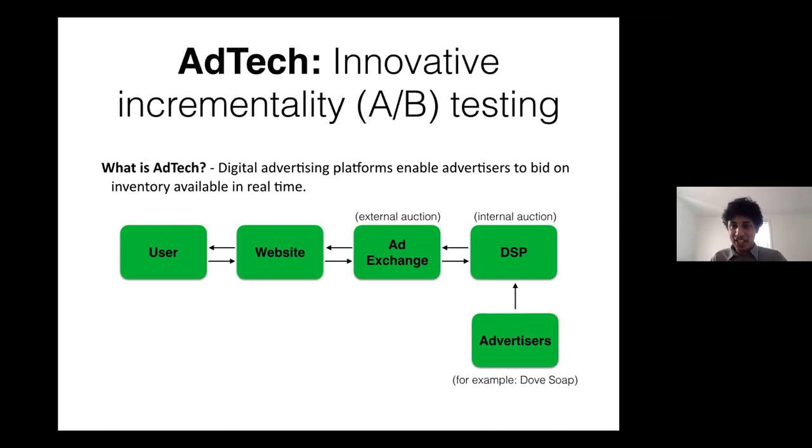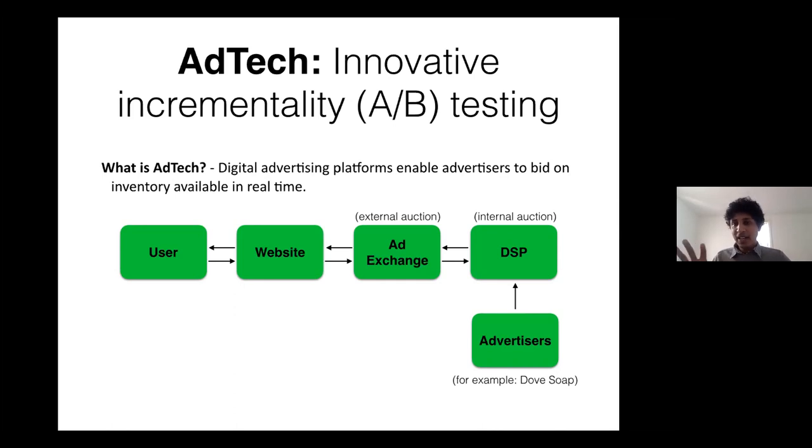And the ad exchange conducts the auction. And if it wins at the ad exchange level, that ad is passed to the website and the website puts it on the website that is loading. And within that 2 seconds, you see an ad. So the whole process, especially from the demand side platform, takes about 150 milliseconds. And this happens millions and millions and millions of times a day all over the world.